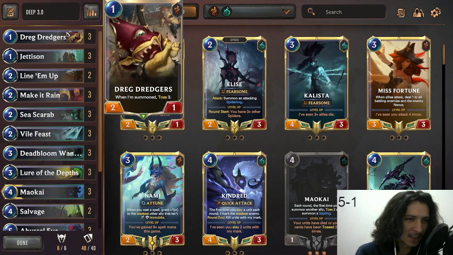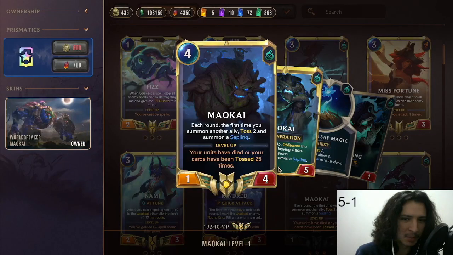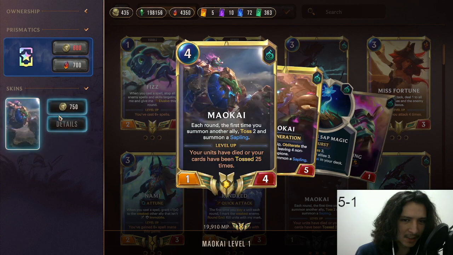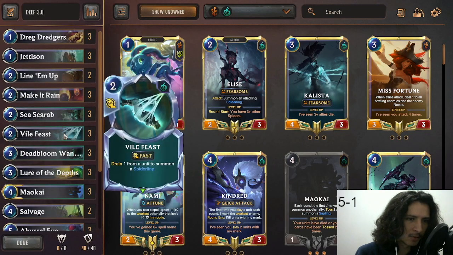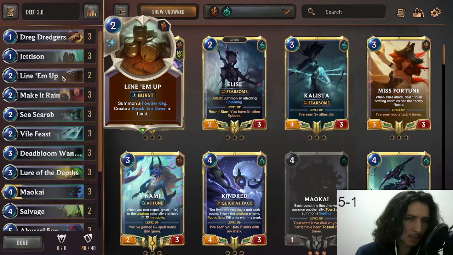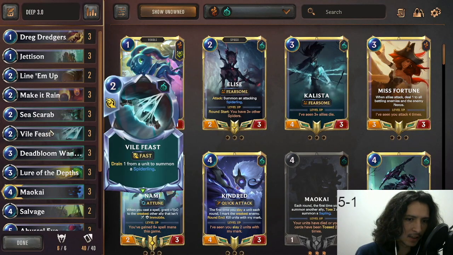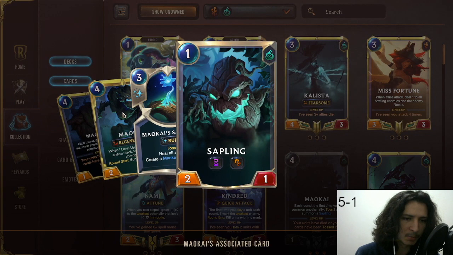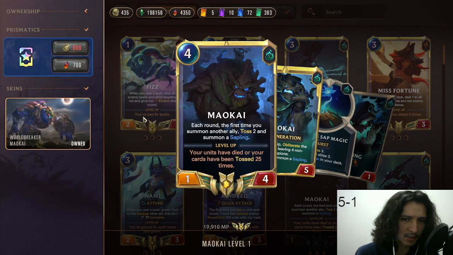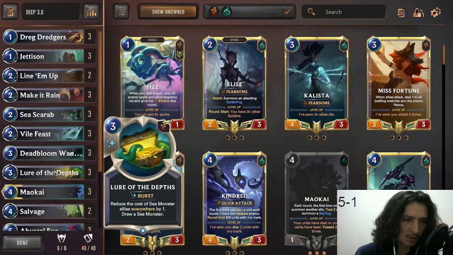So today we got blessed with the Maokai buff. What they changed was that each round, the first time you summon another ally, toss 2 and summon a sapling. It used to say each time you play another ally. The big change is that you can use cards like Vile Feast and line them up to summon the powder keg and the spiderling, and that will trigger your Maokai and get you the sapling. So that'll help you go deep faster, and overall just lets you use it on turn 4 more effectively.